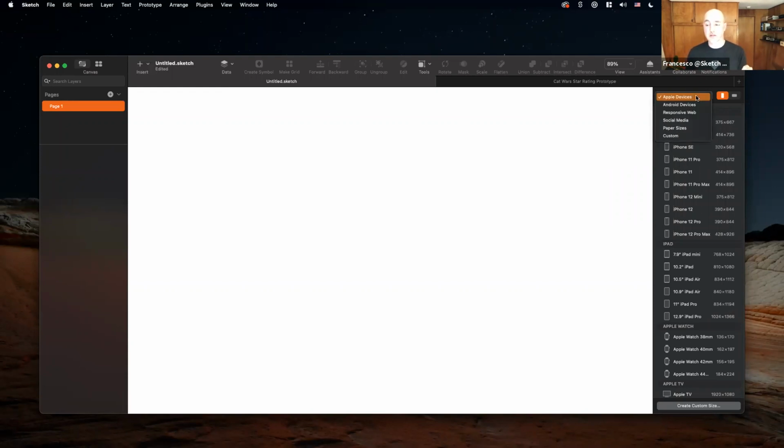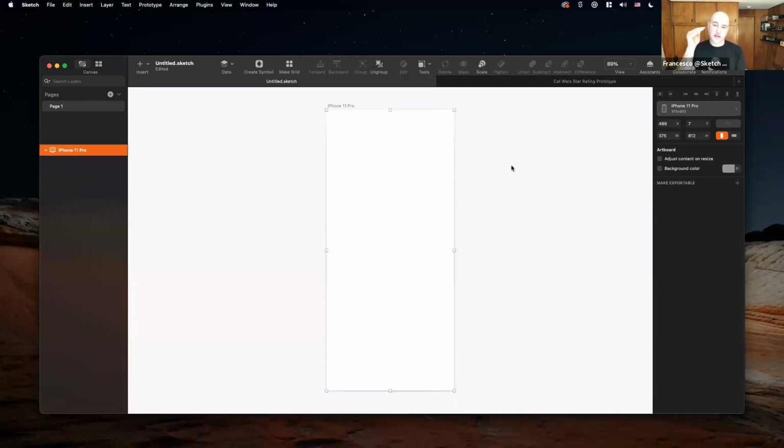You have a bunch of presets here. Today I want to show you how to create a mobile prototype, so that's what we're going to focus on. But the same goes for any kind of website or other kind of prototype. So you see here we have a variety of different presets. It's important for prototyping that you start from these presets because it will give you some free features. In this case, I have an iPhone 11 Pro, so I'm going to start from that one.